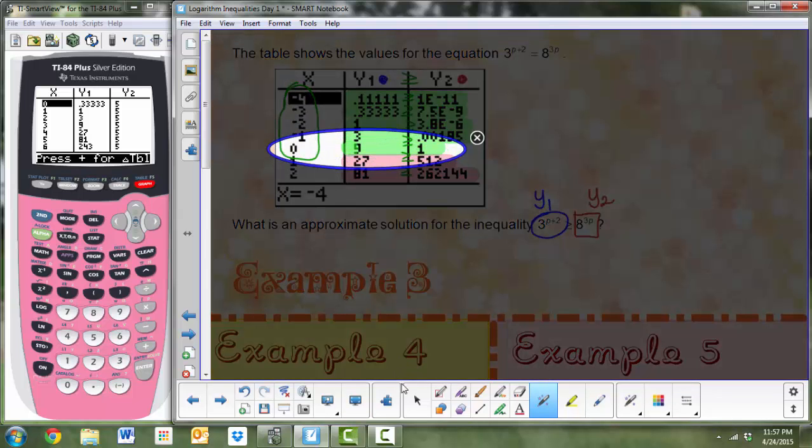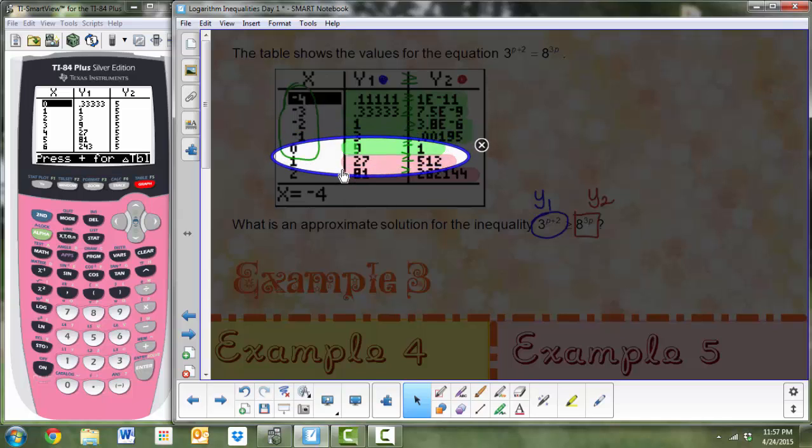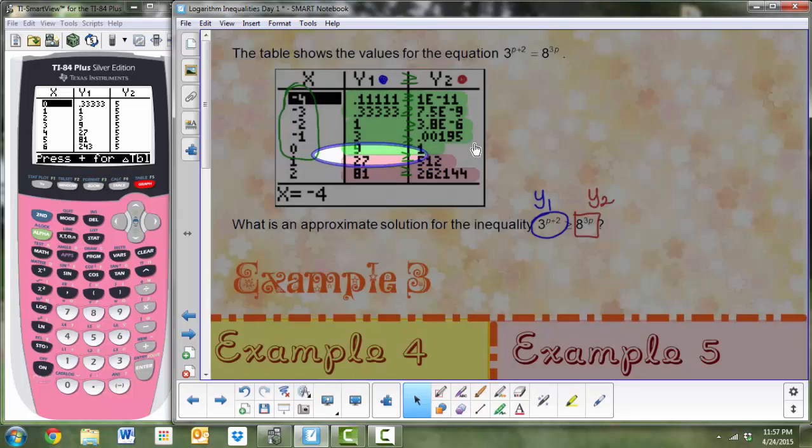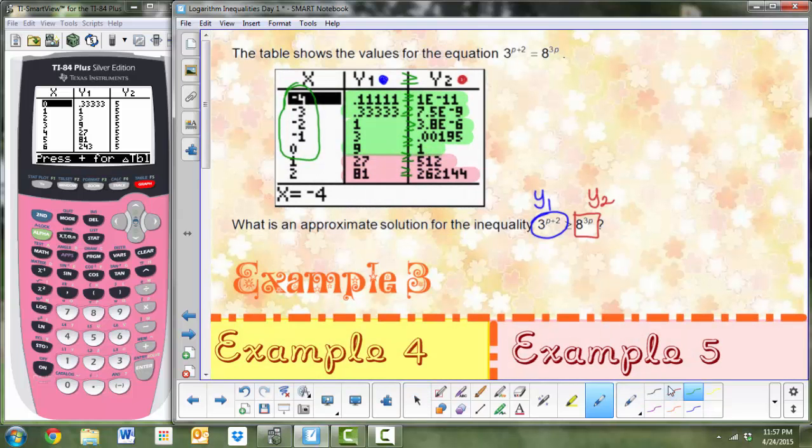This spot right there. So you can kind of see where you've got the good solutions mixed in with the bad ones. So somewhere between 0 and 1, there's a shift. But again, I don't expect you to know exactly where that is, which is why you have your favorite word in the world, approximate. It means you can guess. Fancy word for guess. So you can have all the numbers below there.